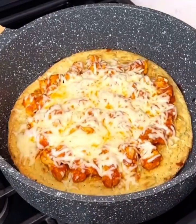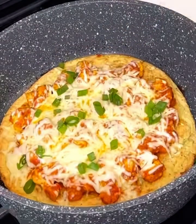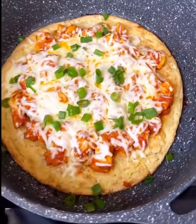Five minutes later, I'm going to garnish with some greens. You can use bell peppers at this point. I opted for spring onion.